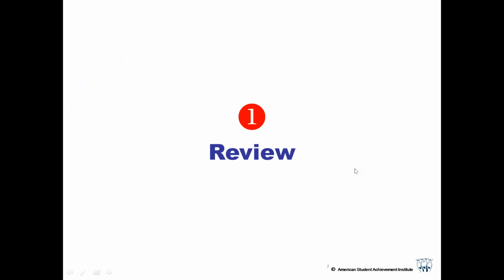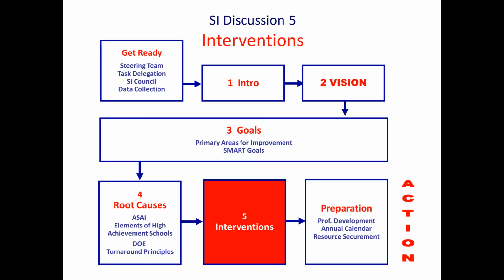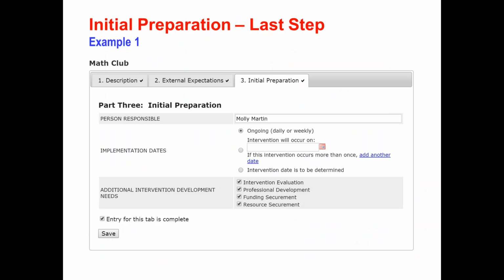So we'll begin with a real quick review and then we'll get right into preparation. In your last step that you've just completed, you identified your interventions, and we're now getting ready to prepare those interventions so that they are implemented fully and implemented with integrity. As a reminder, in the last step we did a little bit of initial preparation as we were selecting your interventions.